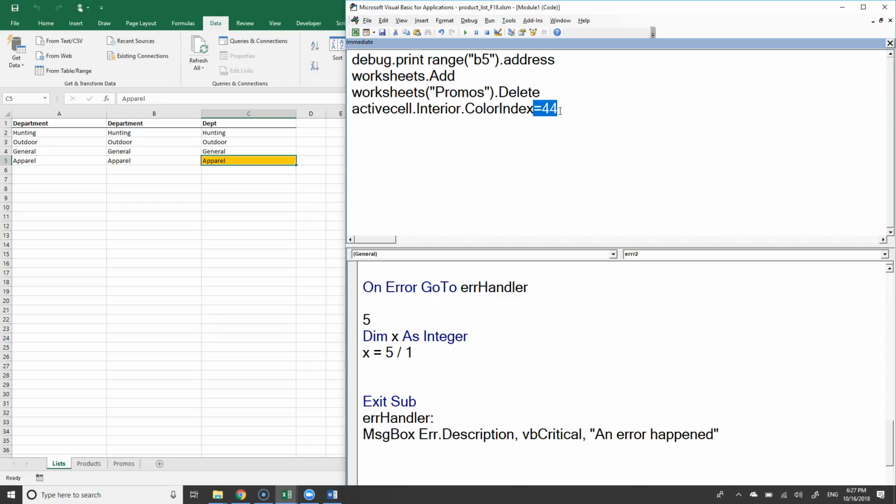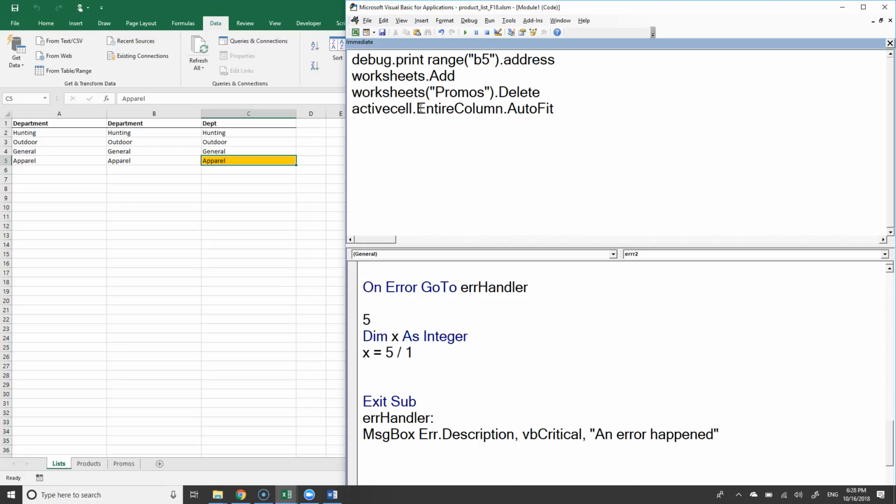Question here. Sure, an example of a method is going to be like select. Let's do this. Active cell dot, and the methods are the ones that look like little squares in action. Activate is one, add comment is one. Auto fit is a good one. So let me go ahead and do active cell dot entire. You can't auto fit a cell, but you can auto fit a column. So let me go from active cell to entire column dot auto fit.